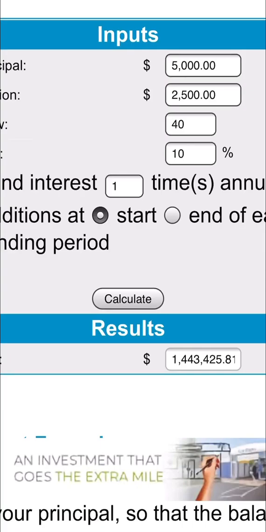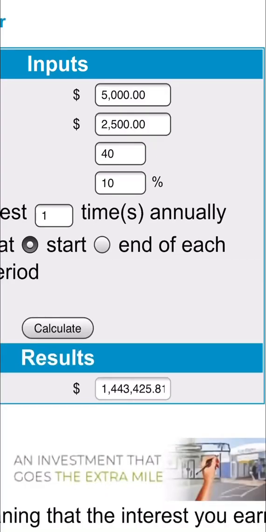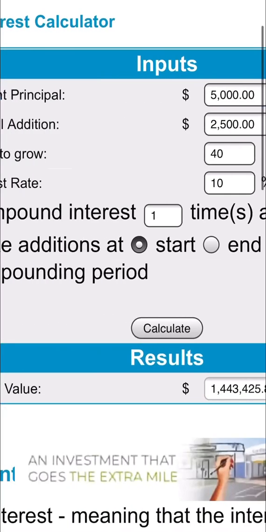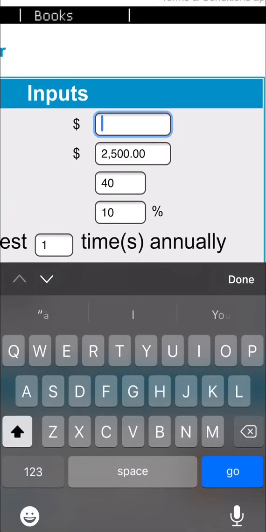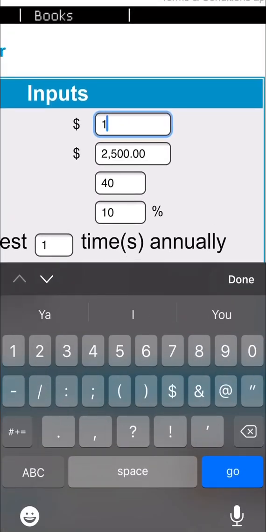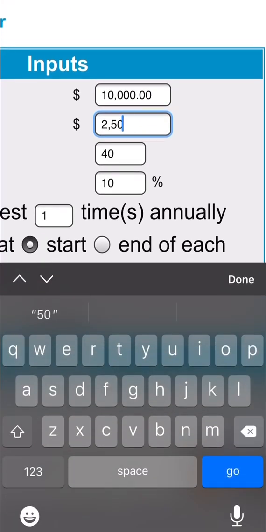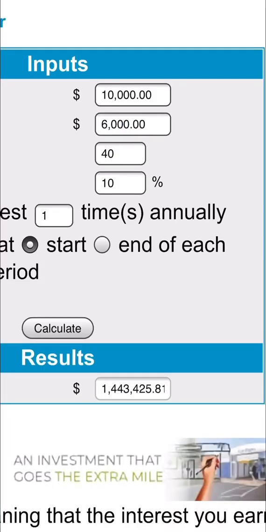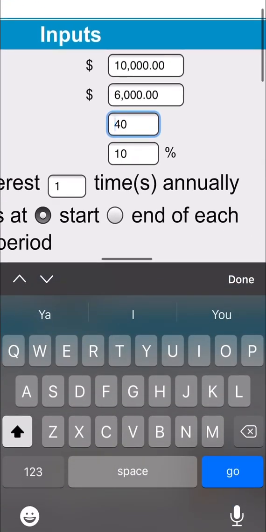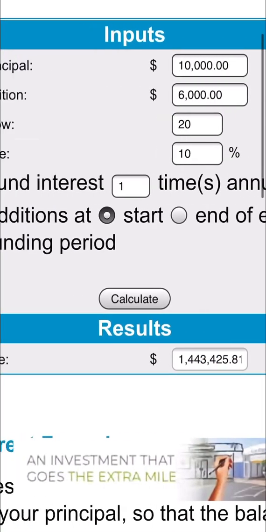Now, the last thing to play with is going to be the aggressive. I know we were talking about our non-aggressive people first, our beginners, people who don't have a lot of money. Let's go into how this can get interesting if you have a little bit more money. So let's just say you have $10,000 right now to put in the market. And let's say $500 a month is comfortable for you, which would be $6,000 a year if my math is correct. And let's say we have that goal to retire in 20 years again, right?